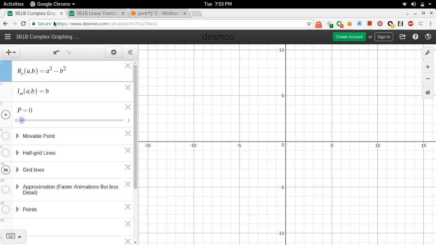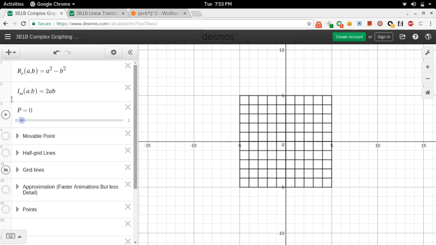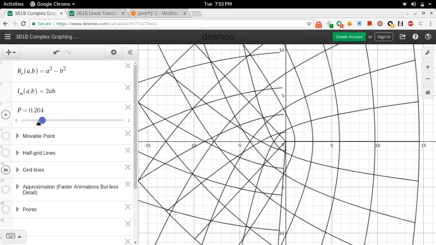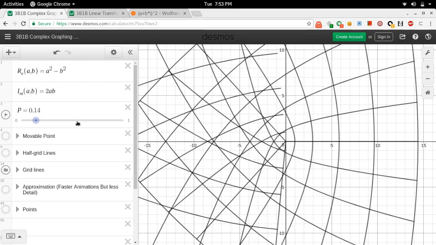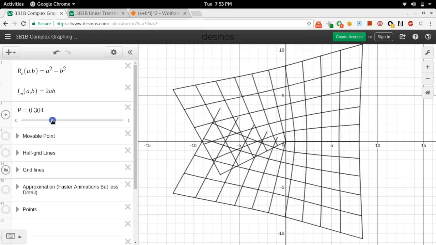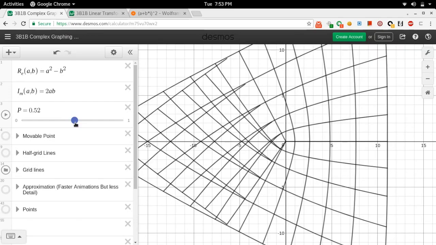Okay, nothing's going to happen yet because this is the progress bar of the animation. So we can slide along here and watch the points move along to their corresponding spots. Now it's really laggy, especially while I'm recording, but Desmos isn't really meant for doing this, and you're telling the computer to do a lot of computations at once. So if you scrub along slowly, you can see what's happening here. The main idea is just being able to play around with it. It's not meant to make the most beautiful animations like these videos.